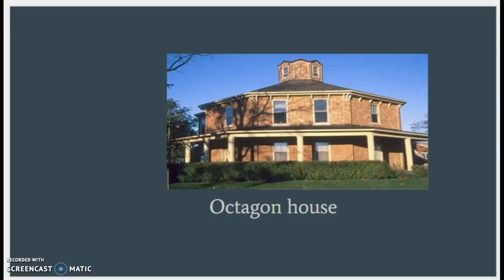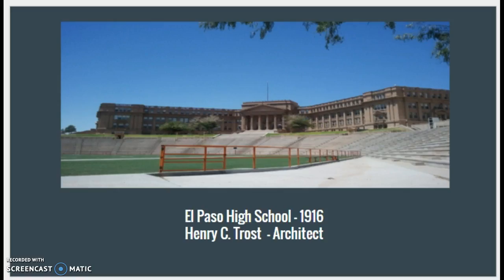This is a house that's an octagon house. What's happening culturally due to health, and that people would be concerned that they would need more sunlight, optimal air circulation? This is the design by Henry Trost. He developed the modern prairie style. He was a protege of Frank Lloyd Wright.